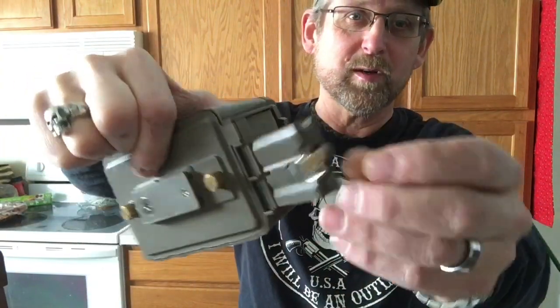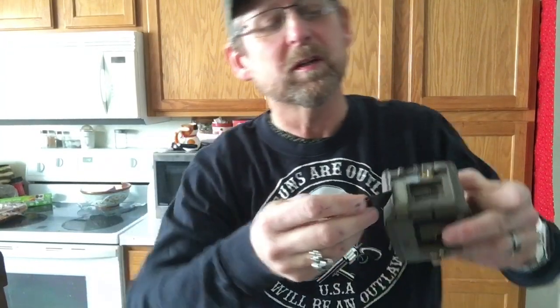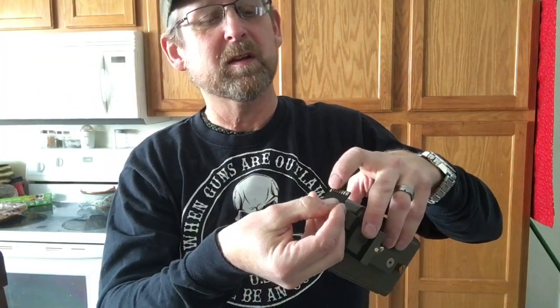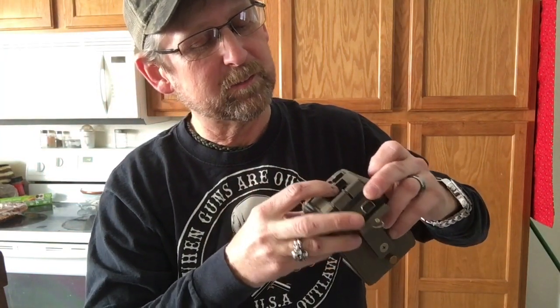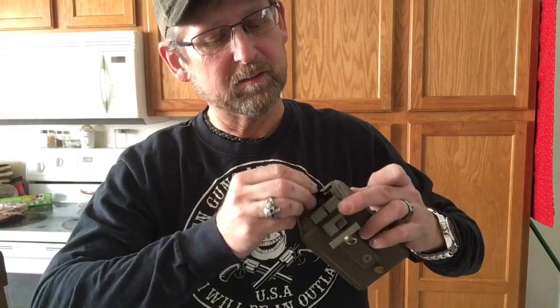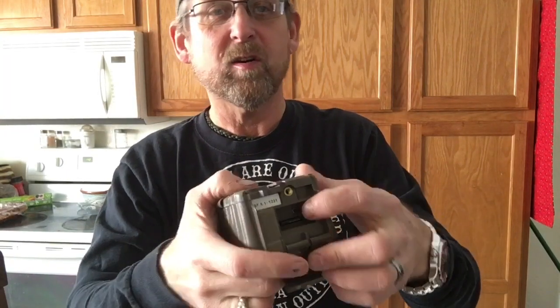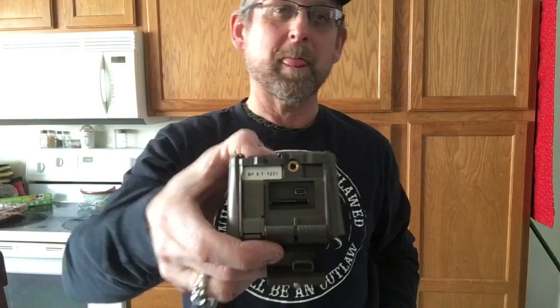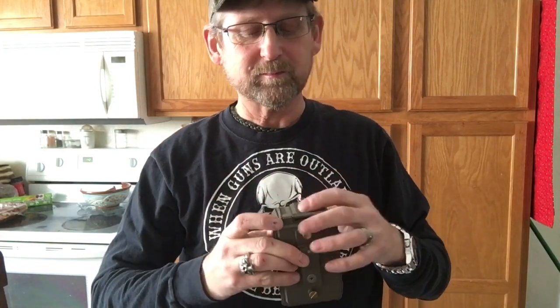So I'll take this off. This is the bottom of the camera. And of course, I'm not for sure which way this goes in, but it looks like the contact points face the front of the camera. Let me see if that goes in. Yep. It does go in that way. It'll only go in one way. And then also on the bottom, it looks like the older square USB port, but anyway, the card is in. I'm gonna close this back up, screw the little thumb screw down, help keep any moisture out of it.